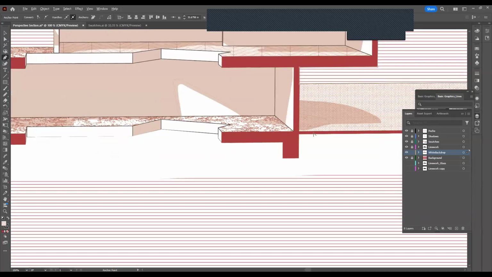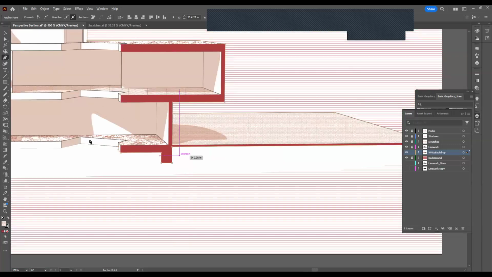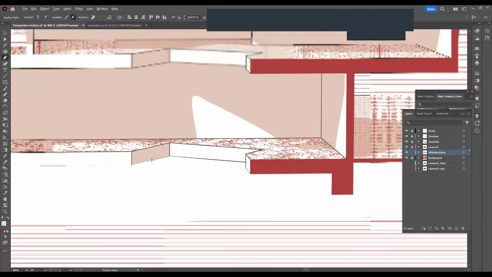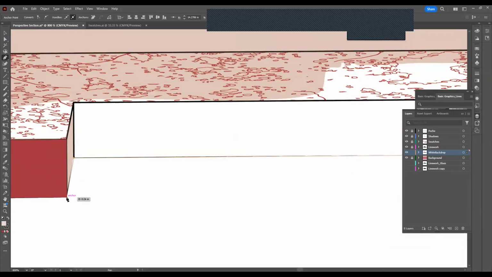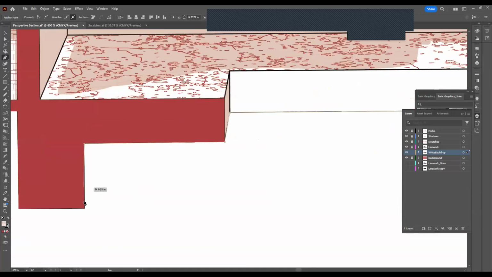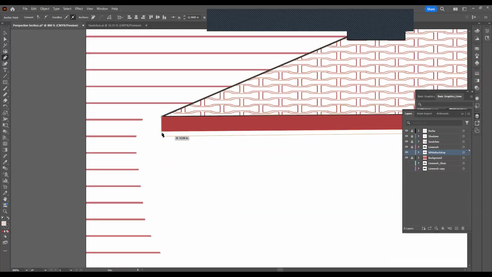Including the poche. Not that I intend to make the poche opaque, but if you make a mistake, you could always hit Control Z to undo. I should have mentioned that at the very beginning. Let's go right there. Yeah, so it's Control Z to undo, it's Control Y to redo. All right, let's make sure we get that circle.